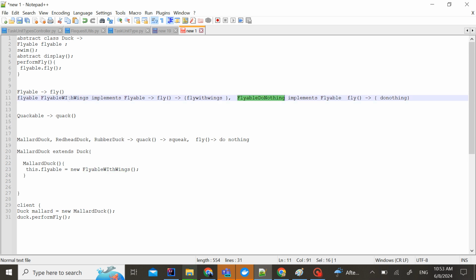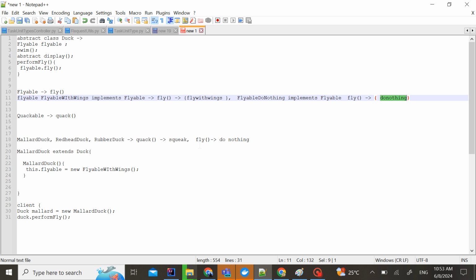So we created concrete classes with these two types of functionalities, and we implemented the flyable interface. So flyable with wings is a concrete class which implements flyable, and its fly method has the implementation of fly with wings, and flyable do nothing will have the implementation of do nothing.